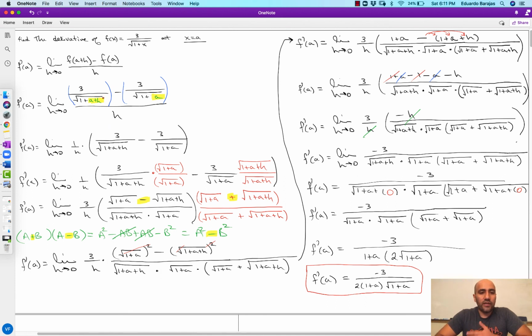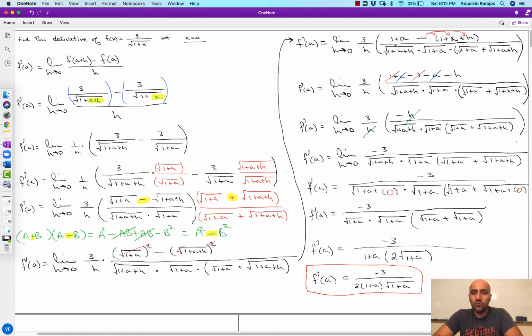Remember that once you get it to this point, your goal is going to be to manipulate it, use algebra to cancel, reduce, find some way to change it into a new equivalent form that allows us to evaluate this function at h equals 0 and not be dividing by 0. If I did that right now, if I replaced the h with a 0, I would be dividing by 0. Same here, right? As long as I have this 1 over h out in front, I'm going to be dividing by 0. We know that's not allowed.